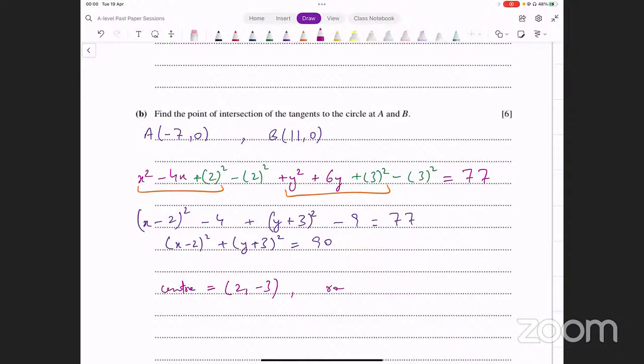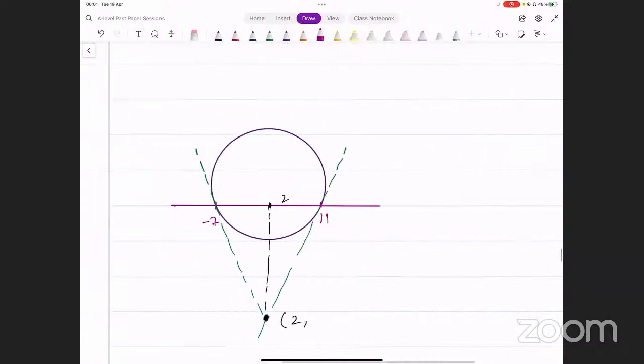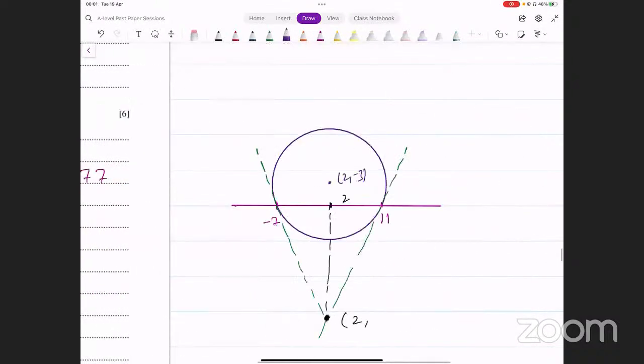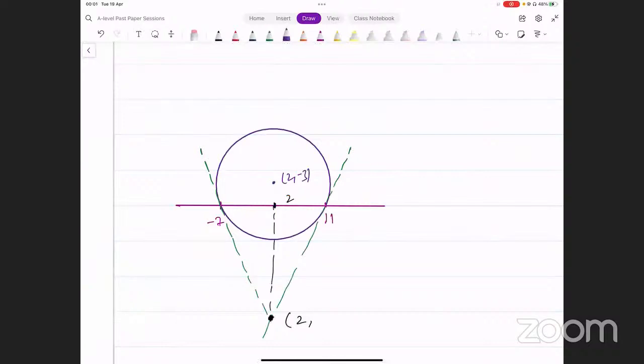And radius is going to be square root of 90. ठीक है, राइट पे जो आपके पास नंबर है उसका स्क्वायर रूट, that is going to be the radius. अच्छा, now how does that help? हमारे पास यहाँ पे इस फिगर के ऊपर सेंटर आ गया इसका, which is 2 and minus 3, right? अब हम क्या कर सकते हैं?